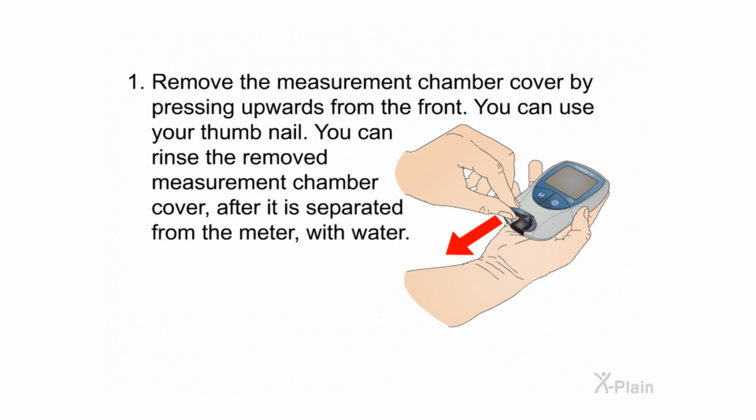1. Remove the measurement chamber cover by pressing upwards from the front. You can use your thumbnail. You can rinse the removed measurement chamber cover after it is separated from the meter with water.